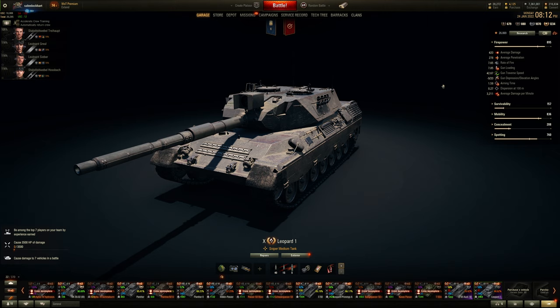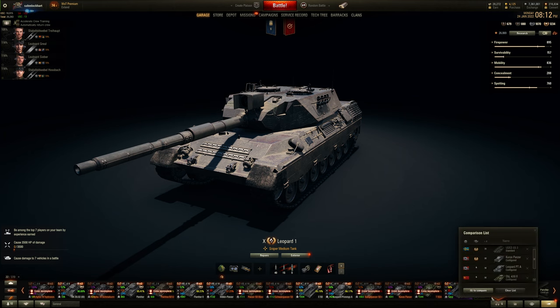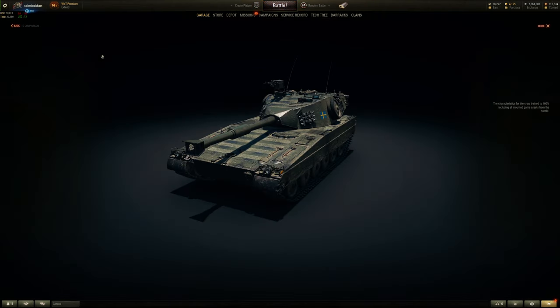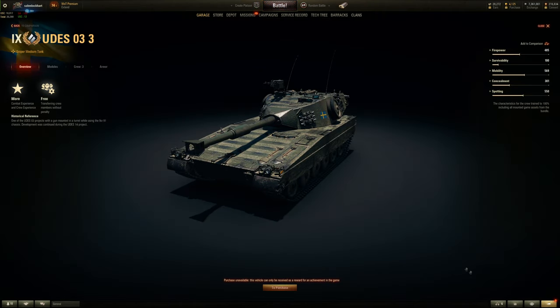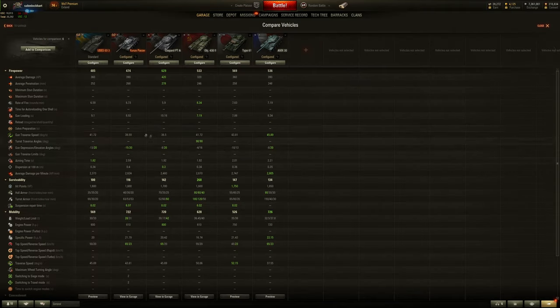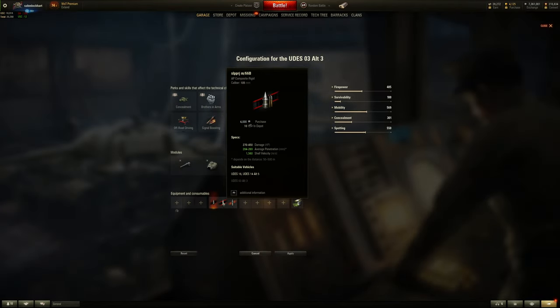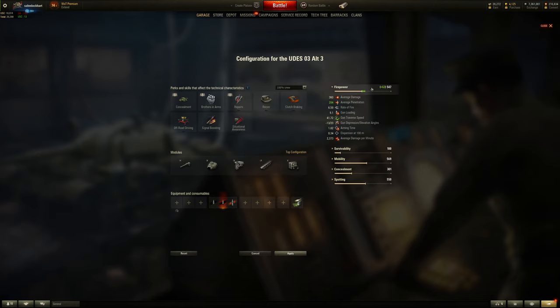Fast gun, high pen, high alpha, gold shell also works. Also, the gold shell on the UDES-03, just, you know, 280mm of pen is not going to cut it. Really, it's not going to cut it. How much would I rate this thing? Yeah, 284mm of pen. That's not going to cut it for the gold shell. Really terrible for a sniping gun as well. So otherwise, you have to flank around.